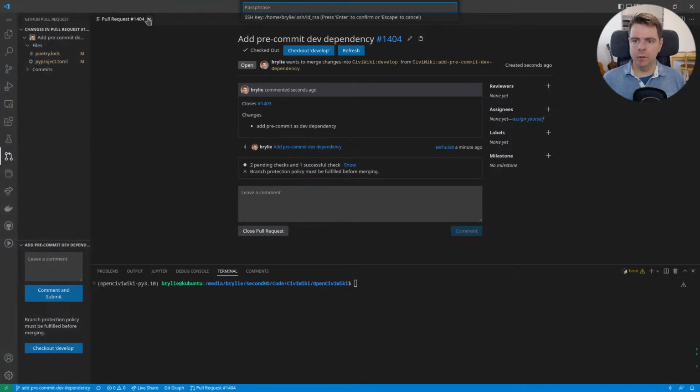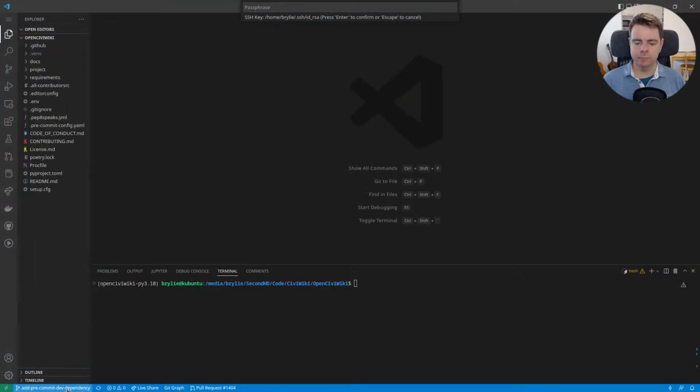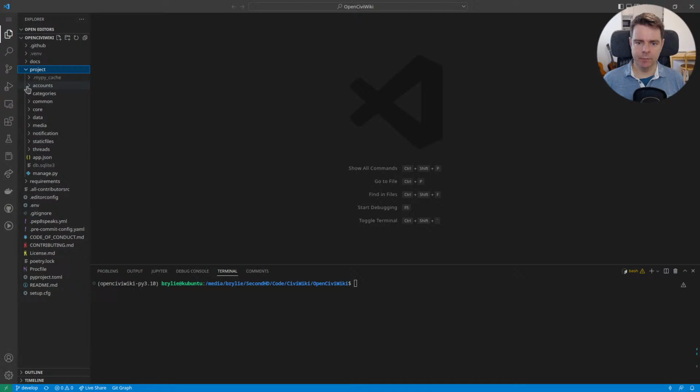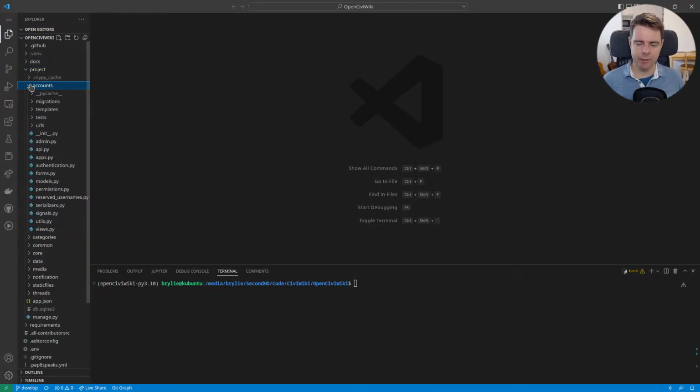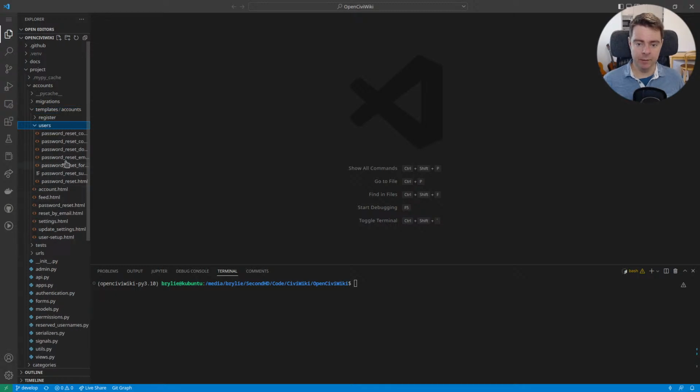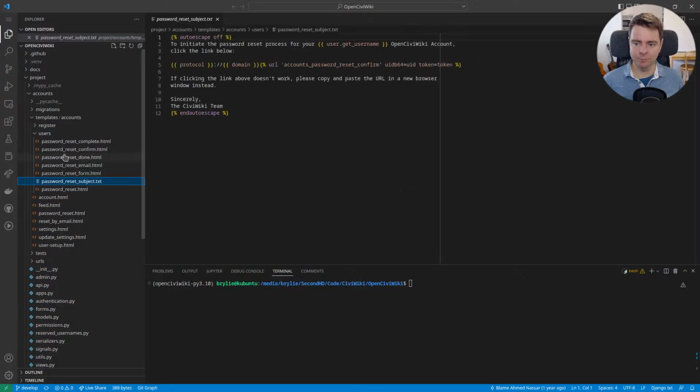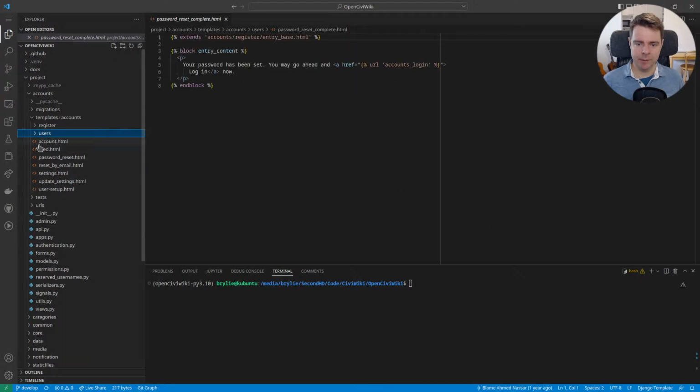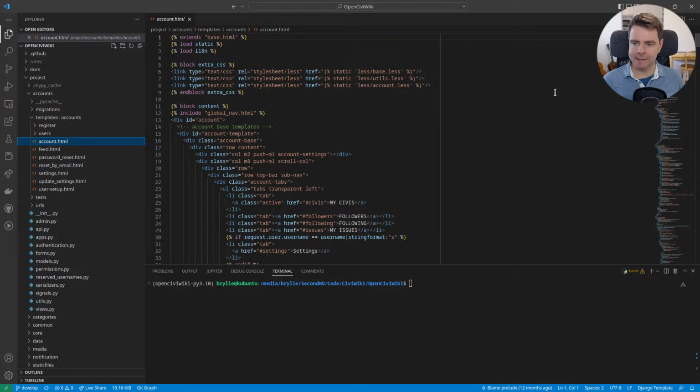So let's hop to the code. Check out the main branch, the develop branch again. In the project, we've got a couple main apps. We've got an accounts app, which is responsible for user accounts. Previously, everything was kind of in backbone templates. User accounts templates are sort of complicated. They've got nested partials, email here. What we want to make sure is that everything is in Django template syntax.